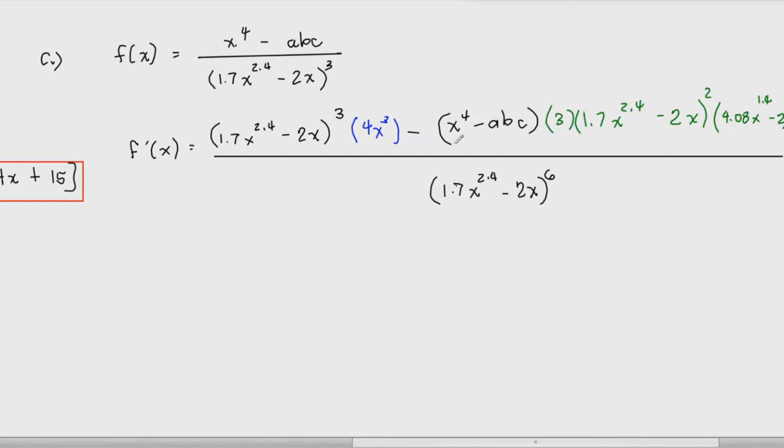Sometimes we can still simplify this further. As you can see here, this one is squared, this one is cubed, so we can factor out the square here. Factoring out the square, we cancel this out. We'll be left with 1 here since we're factoring out 2, and then since we're removing 2 here, we'll be left with 4.